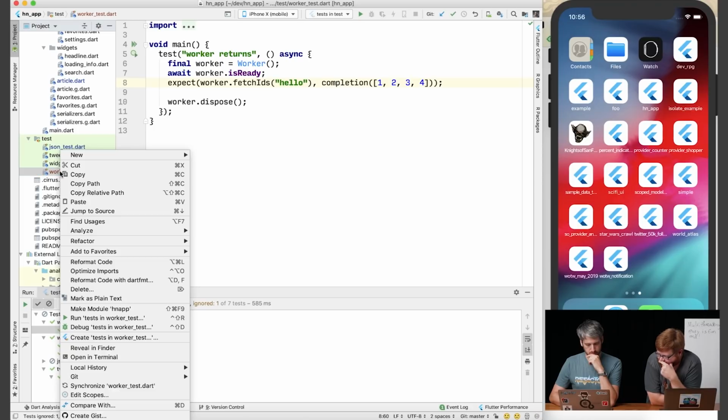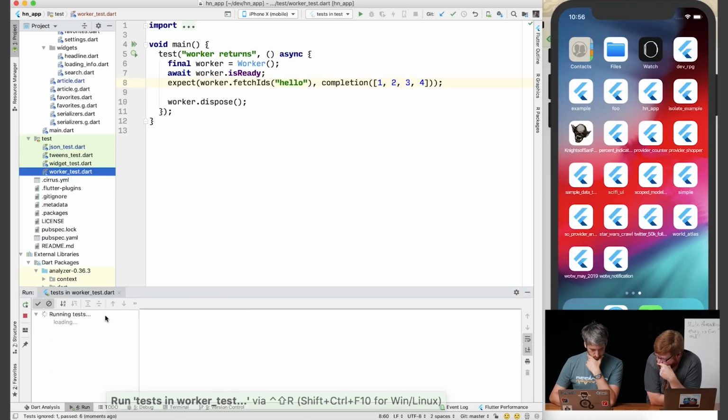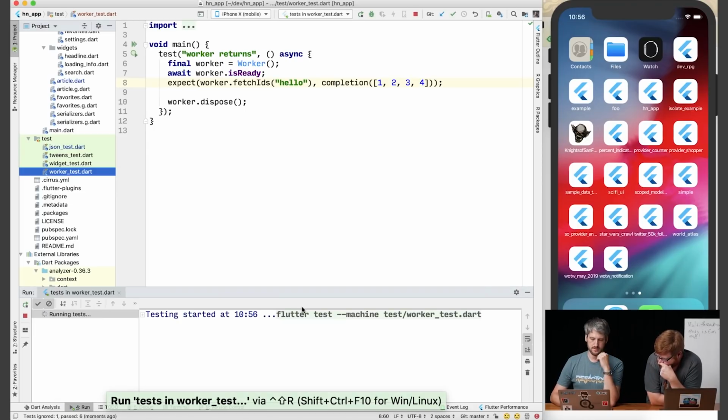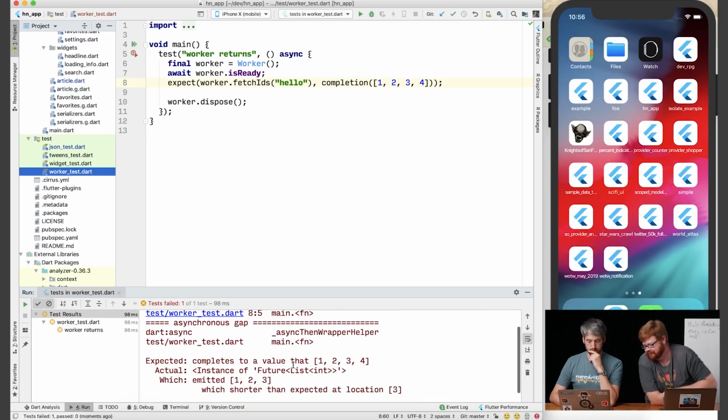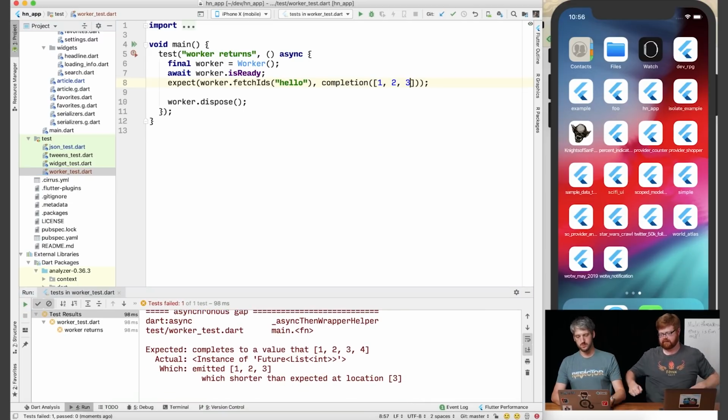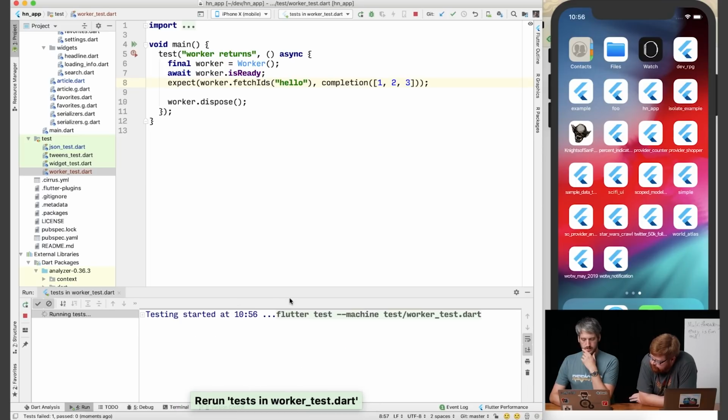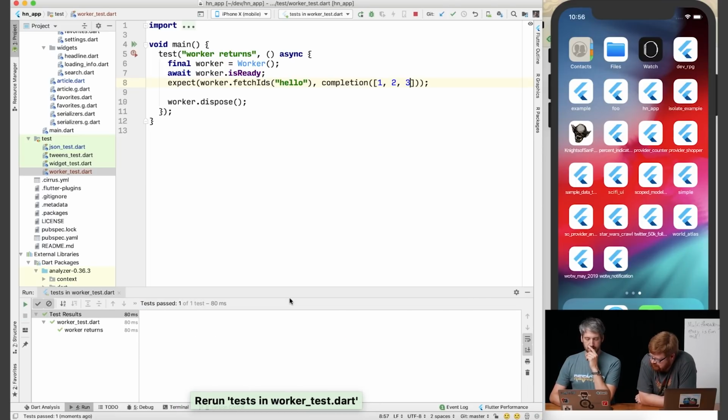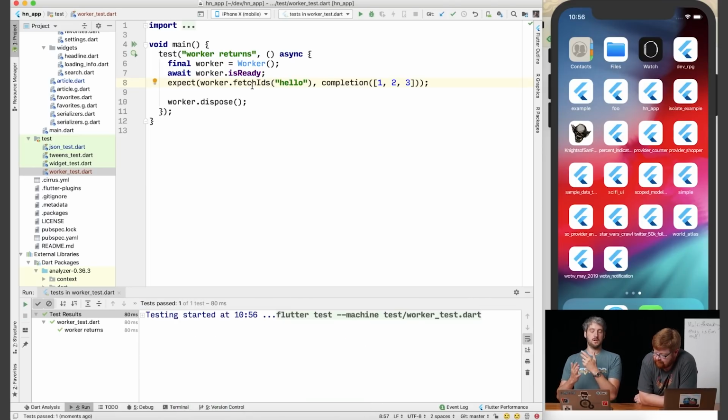So let's just click on it and just run this one, please. It still spins up though. All right. Yeah, which is what we wanted. So magic back of async matcher. Yeah. All right. So I think we have a worker.